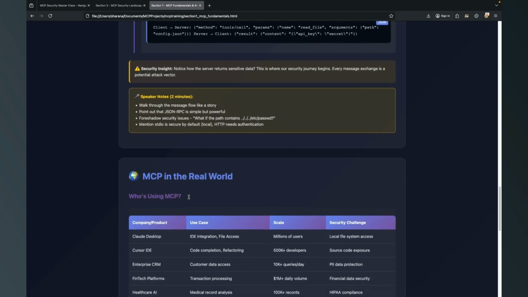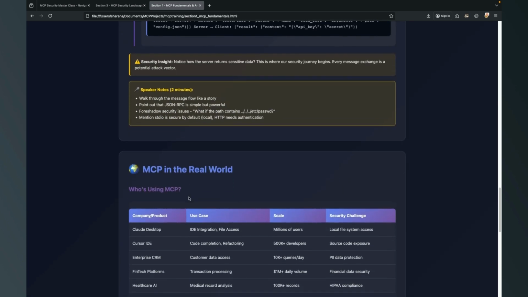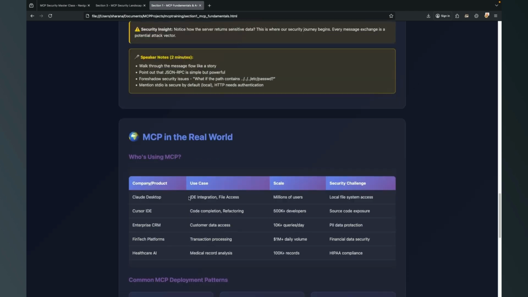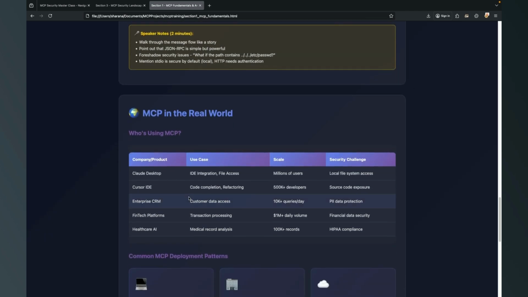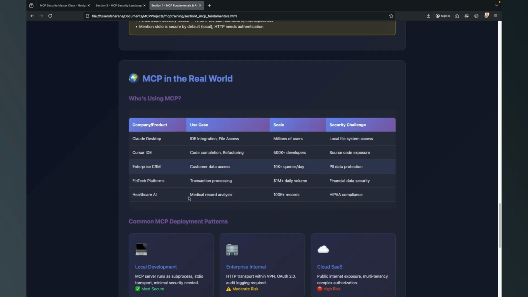So the other scenario is how MCP is getting utilized in the real world and who is using it. So many people are using it, and almost everyone uses the common ways to implement or deploy the MCP. If you're familiar with VS Code, you can integrate via VS Code.